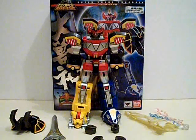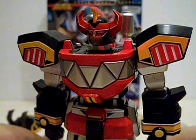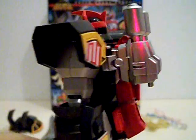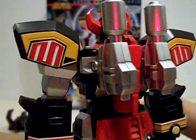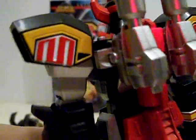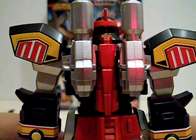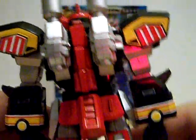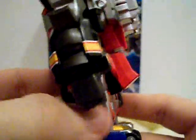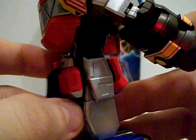Time for the details of Daijujin. The detailing is absolutely beautiful. Ever since I saw images of this pop up on Ranger Board, Henshin Justice Unlimited, and AmiAmi's blog, I've just wanted this thing. The inlays of the M on the shoulder pads are actually individually molded pieces and then painted on — it just looks beautiful. You can see the Tyrannosaurus tail on the back, which is actually identical to the toy in the suit from what I remember in the Sentai footage. The arms look beautiful. The side panels don't have detail painting, but that's a minor letdown.